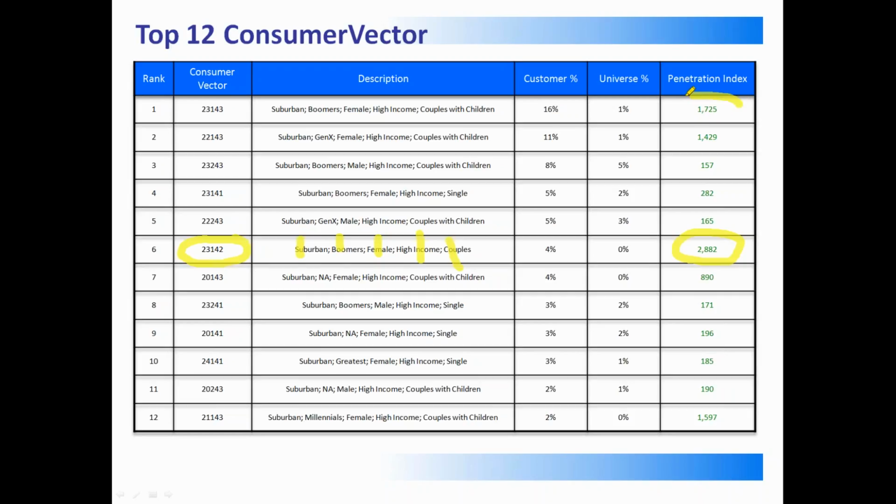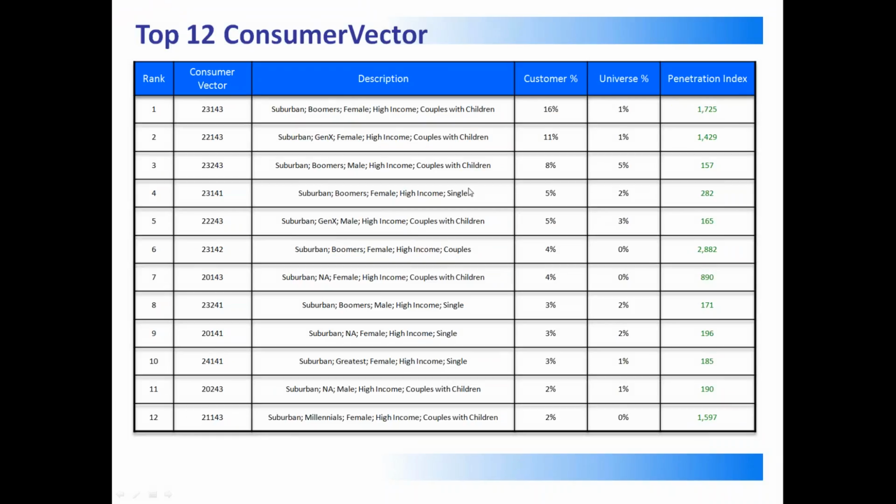The others are these two, right? This one is suburban Gen X, again, the female high-income nuclear families. This one is suburban baby boomers, female high-income couple nuclear families. And then down here you have another 1,500 index for suburban millennials, female high-income couples with children. So you start to see a trend emerging.